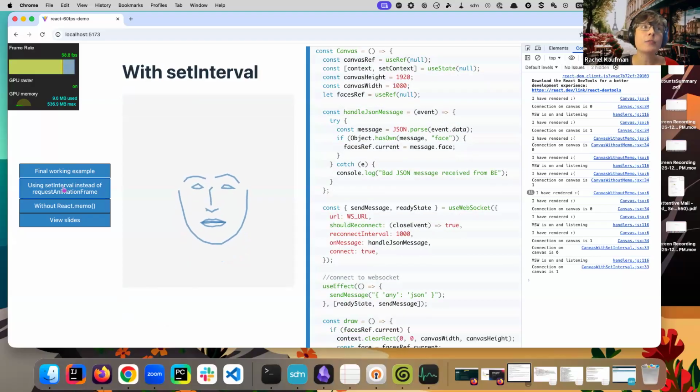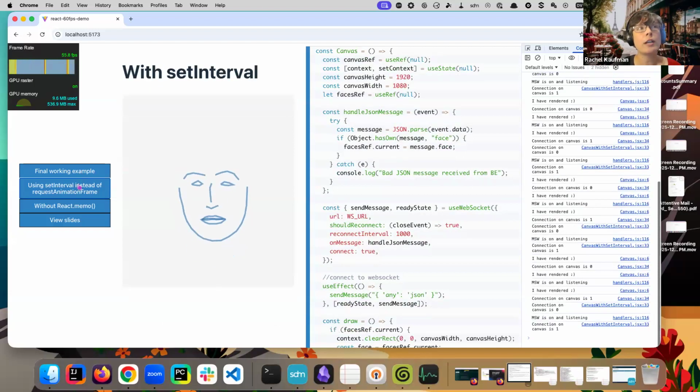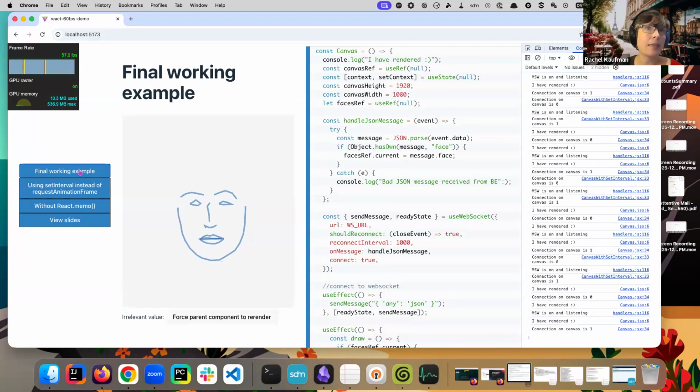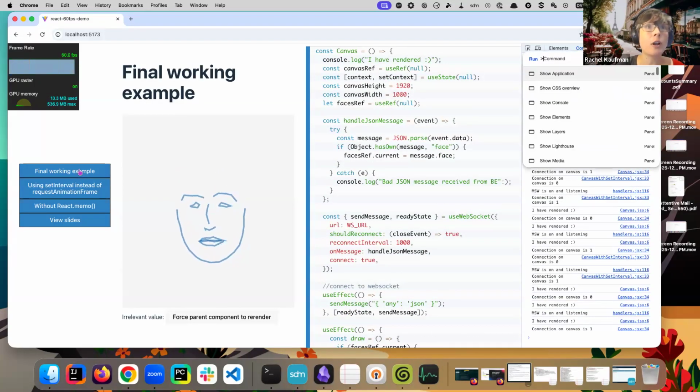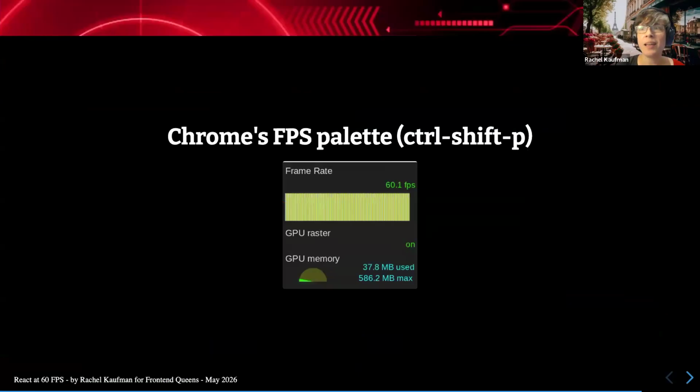Again, you're not going to see a difference with setInterval in performance in this toy app, but you can play around with it differently and see how things change when you render components. I think it's really cool. I'm just going to turn it off. There we go. I think that's really cool.